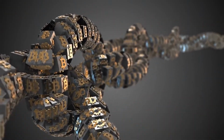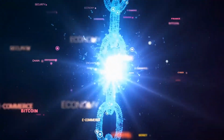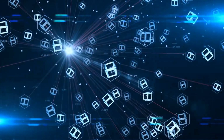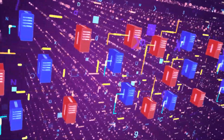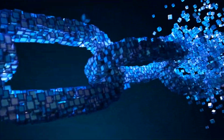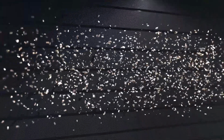Now let's see why it's called blockchain. The reason is that blockchain collects information in groups, and these groups are called blocks. Each block has a limited storage capacity, so when a block is full, it gets attached to the previous filled block. Such a chain becomes a chain of data, so it's called blockchain. I will talk about cryptography and mining later on so that you can see how the blocks are connected.